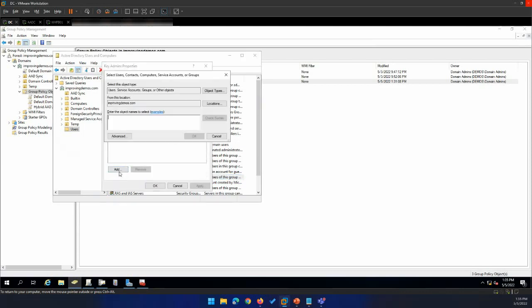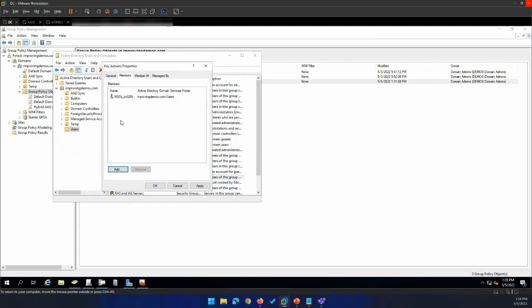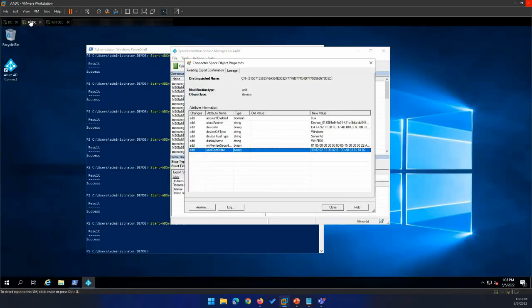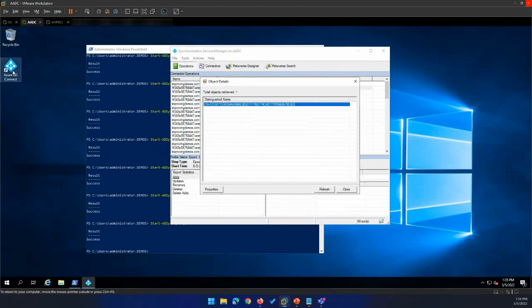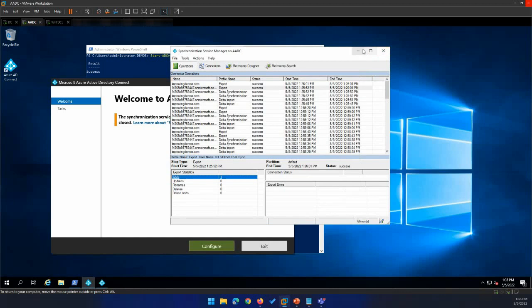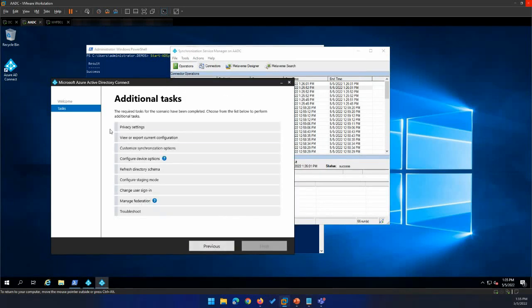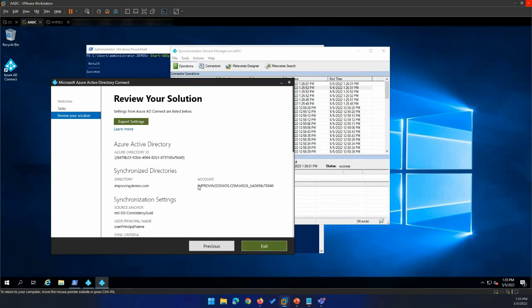So in here, what we want to do is add in our Azure AD service account. And right here, I'm using the MSOL_ account as my service account. But if we went back to Azure AD Connect, you can see which account you're using just by looking at your current configuration.